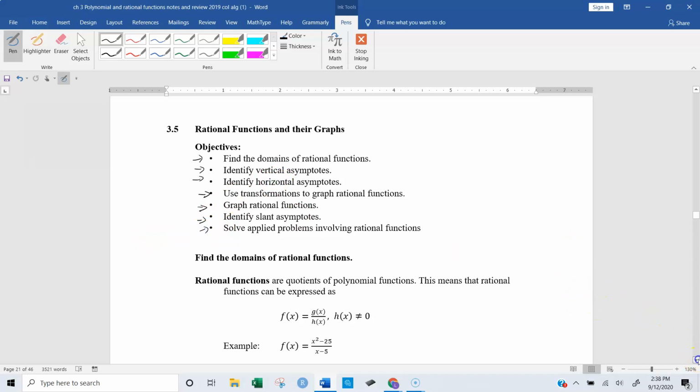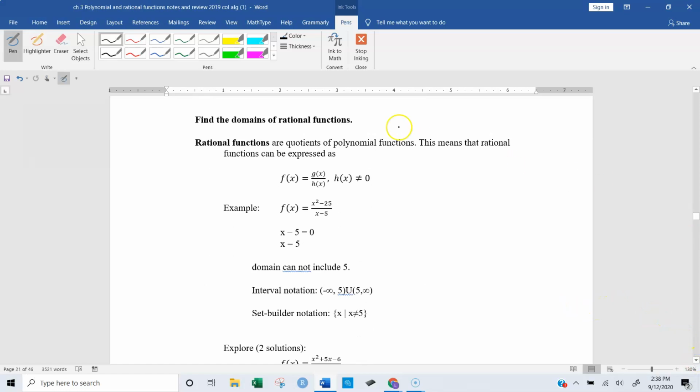So when you look through here, a rational function just means it's in the shape of a fraction. So you have a function over a function. When you do a function over a function, the denominator can never be equal to 0, because that's when you divide by 0, and that's undefined. So we always look at the denominator first. So we set the denominator equal to 0 and we solve. These will be your vertical asymptotes. Okay, it's what the vertical cannot be.